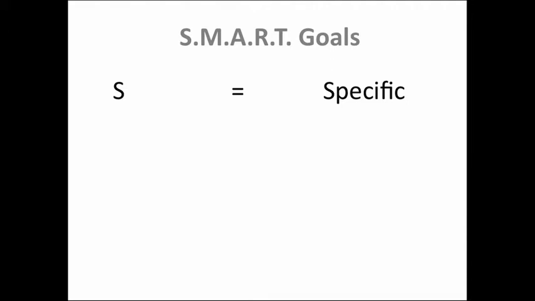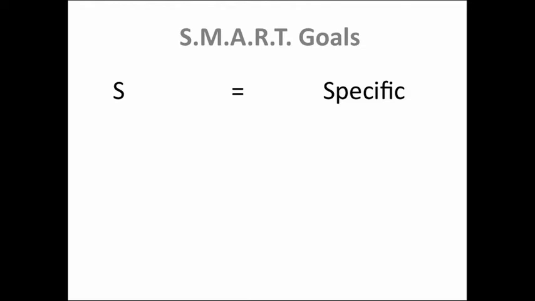You're going to hear people say things like, I want to lose weight. Yeah, but how much weight do you want to lose? I want to make more money. How much more money do you want to make? So you want to make sure that your goal is specific. Think about your goals that you're setting and ask yourself, are they specific enough?